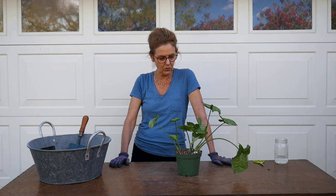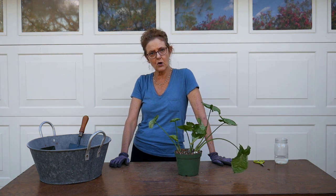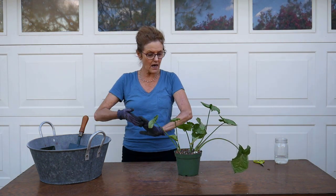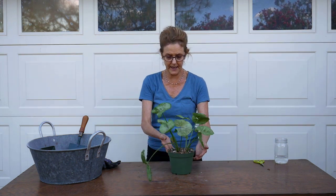I'm not going to water this plant now because I'm going to give it right to Brielle, but as soon as she gets home she's going to water it thoroughly. She's just going to keep it watered about every seven days. If they start to droop and look a little bit dry, you can give it a little more water. I keep my house pretty warm so my big arrowhead plant will start to droop after five or six days. In the warmer summertime, every five to seven days; maybe every two weeks in the wintertime. Be sure to water your cuttings right after you plant them, and you want to keep them a little moister than an established plant because they are still rooting in.